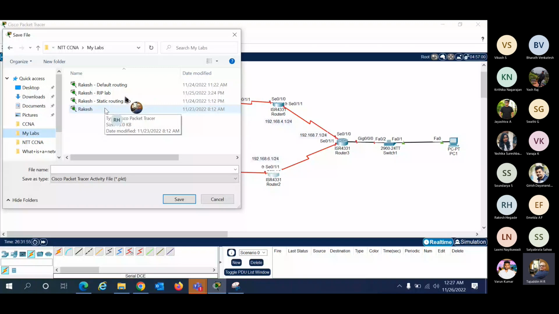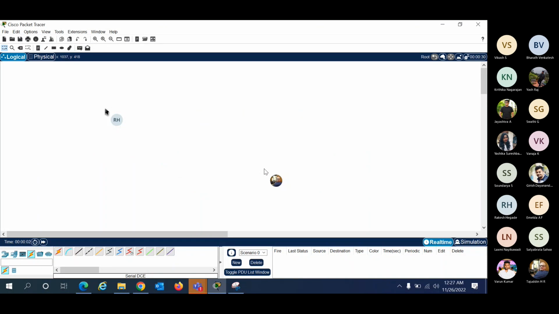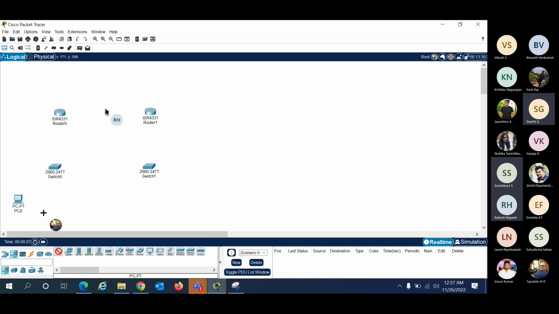Yes, I will take RIP. Okay, so take router. Raj, how do you do it, just by clicking once? Control and click. You'll be able to do it. Oh, is it Control click? Okay.